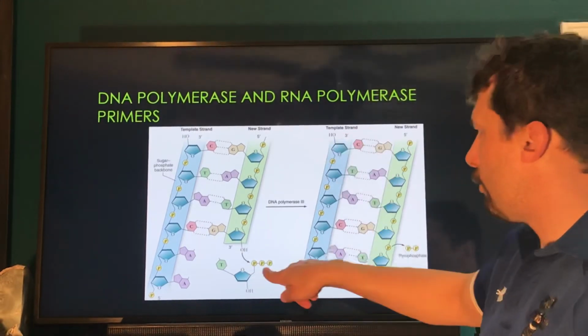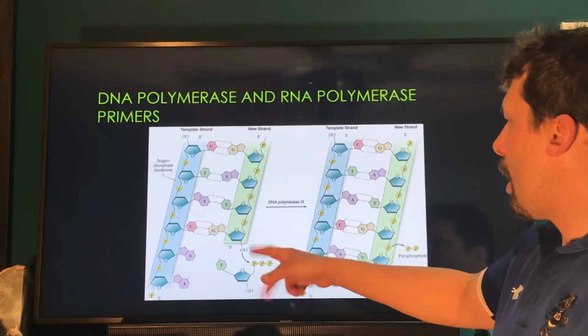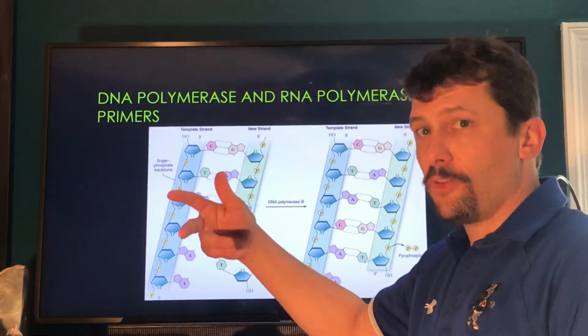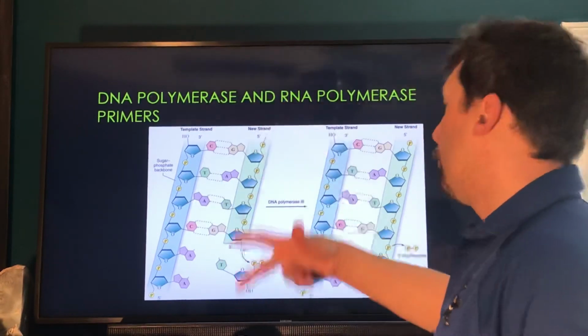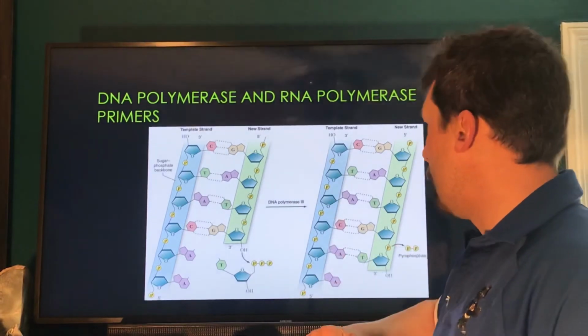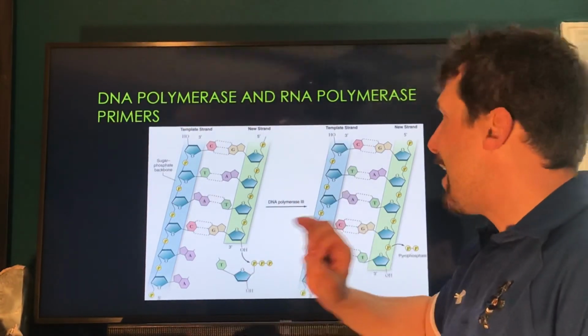Now, as it does this, right, we can see what's going to happen. We've got to clip off our 2 phosphates. So again, it's going to be a dehydration synthesis reaction, right? We're going to have to basically clip some water out there and then put these guys together. So it's going to be that kind of reaction.